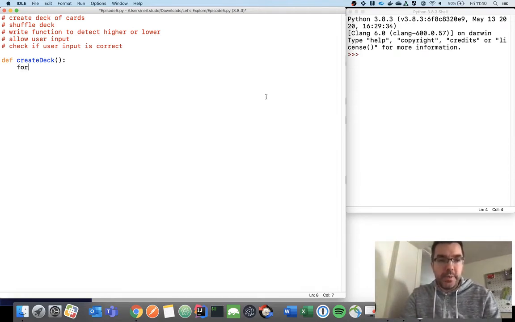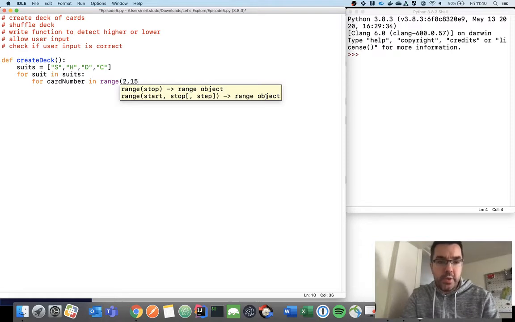Let's do a loop for suit in suits. I'll create myself a list of the suits. I'll just do it with spades, hearts, diamonds, clubs. I'm going to make this nicer later. I think what I might do is use the ASCII symbols for the 4 suits. But just to get things going, there's a list of suits, and for each one, for card number in range.